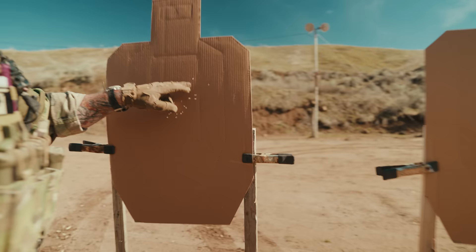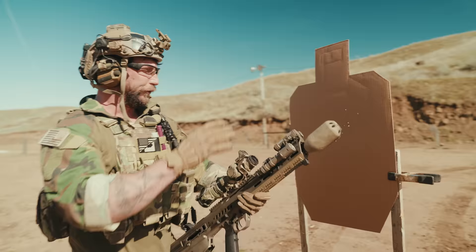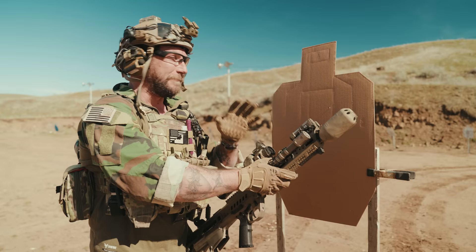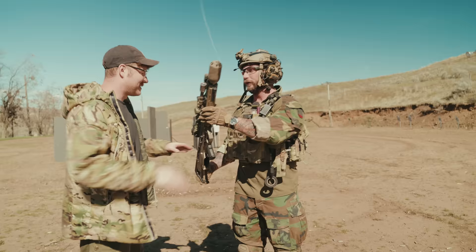19 rounds in the A-Zone — walked off on about that second round when the bolt first dropped. Not bad. I think you're going to beat me though. It should be noted how crazy this group is — you've probably seen us fire the MP5SD with a group that's kind of similar. This thing is firing with very little recoil. It's very crazy that we're firing a round this powerful that's that easy to control. You don't see that firing a battle rifle on auto — like a G3 or an FAL, that doesn't happen.